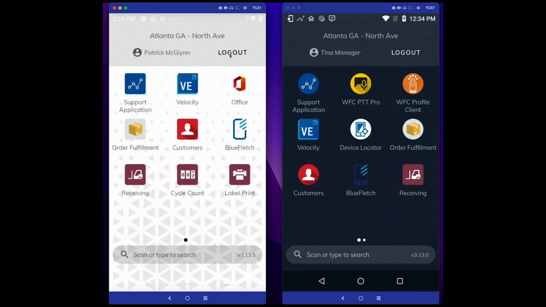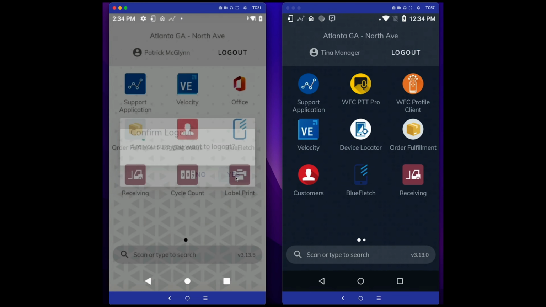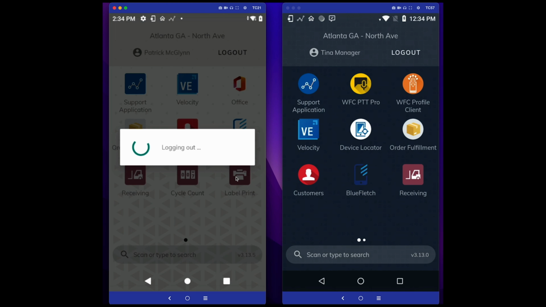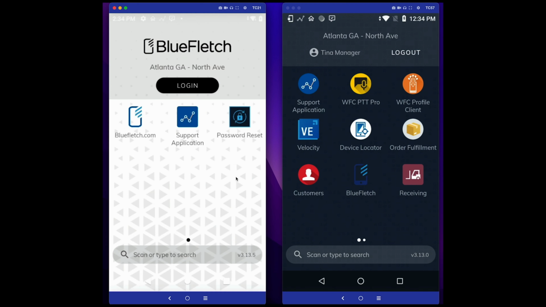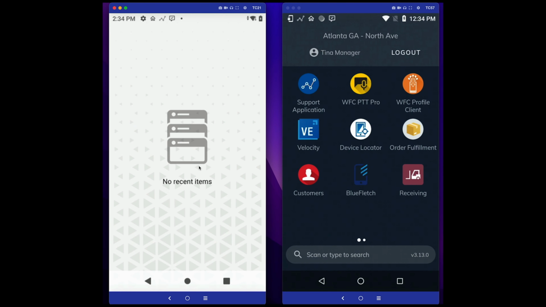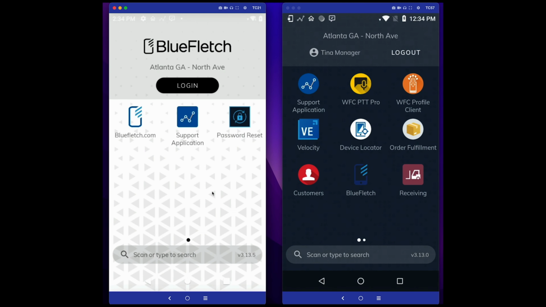At the end of the day, a user is going to want to log out of their device by either cradling the device or clicking the log out button. When I click log out, what's going to happen behind the scenes is the launcher will immediately clean up any of my cache data and user information, so I'm not able to access any of the previous applications, and the device is in a clean state for the user.